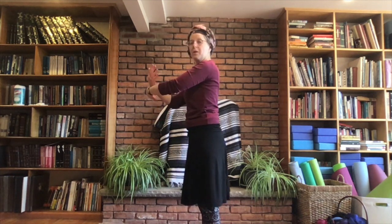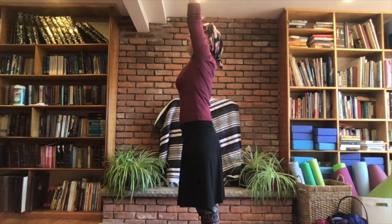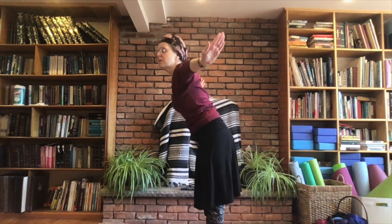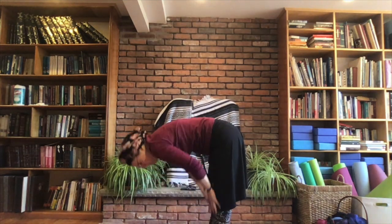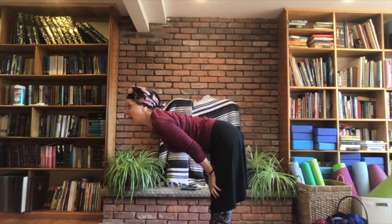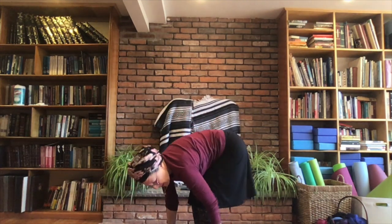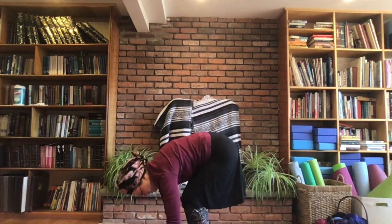Here we go. Breathing in and up. Lifting up to ground down. Flying out to the side. Dropping down. Hanging down. Breathing the head up. Flat back. Dropping down. Now I'm going to take my left leg back and drop my left knee onto the ground. So here we go.